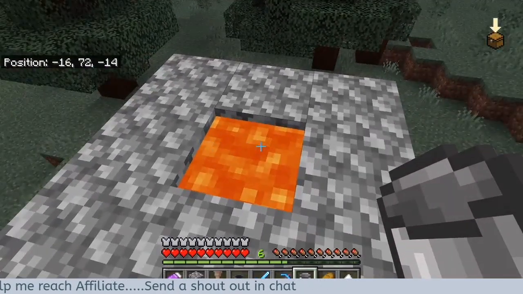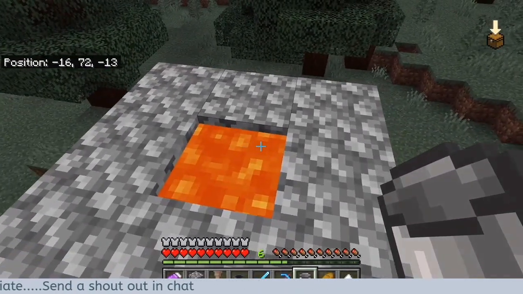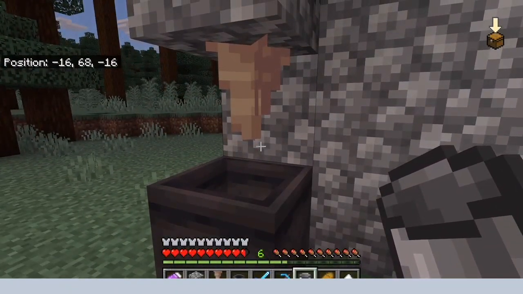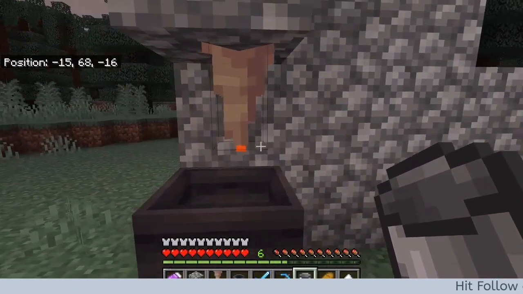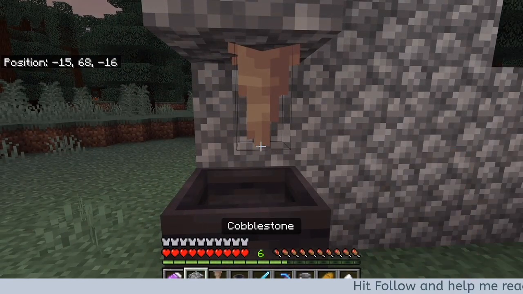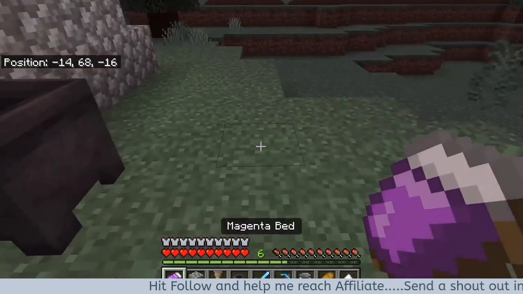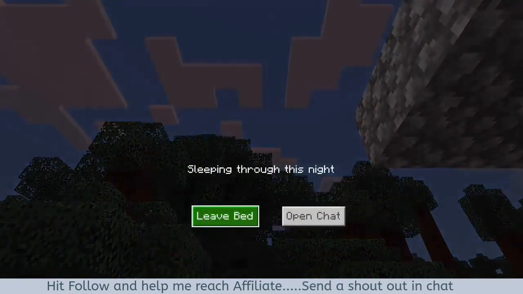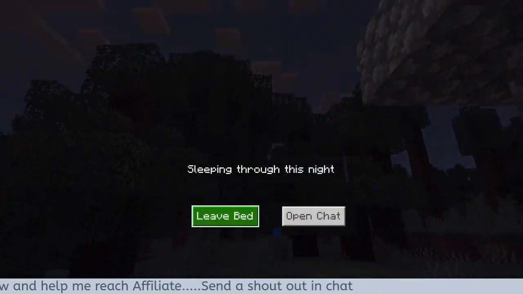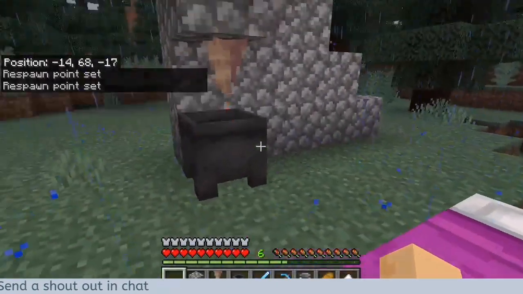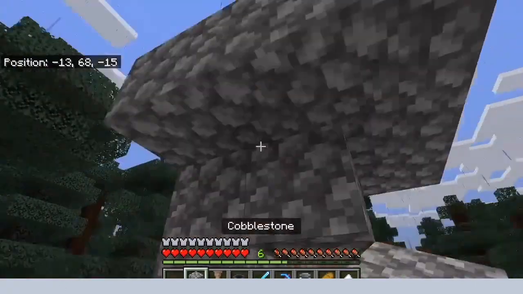You don't want it flowing. It has to be solid lava. Right? We come over here, you'll see it's dripping. I'm going to let this thing drip until it fills up because there are some naysayers out there who question whether this works. Now, just in case, I am playing this on Bedrock. If for some reason Java behaves differently, that's outside my wheelhouse.